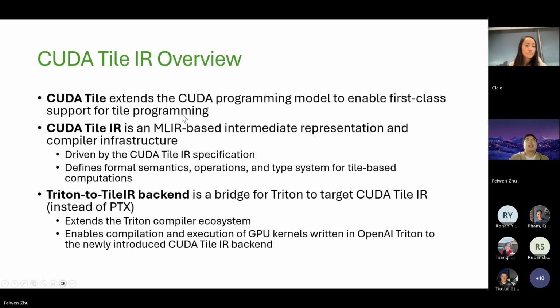Let's introduce the overview first about CUDA tile. CUDA tile extended the CUDA programming model to enable first-class support for the tile program. And then we introduced the CUDA tile IR. CUDA tile IR is an MLIR-based intermediate representation and compiler infrastructure. And we have the CUDA tile IR spec. In this spec, we define the semantics, operations, and types for all this tile-based computation.